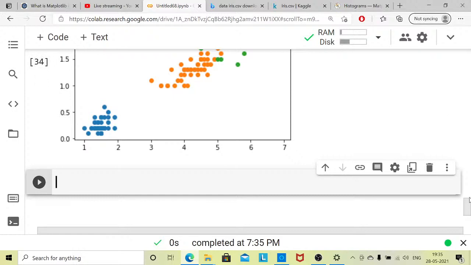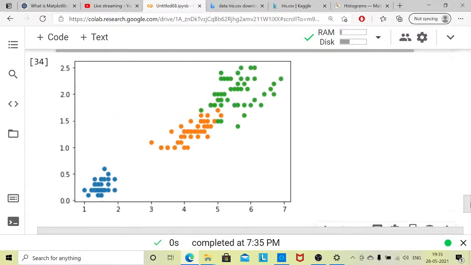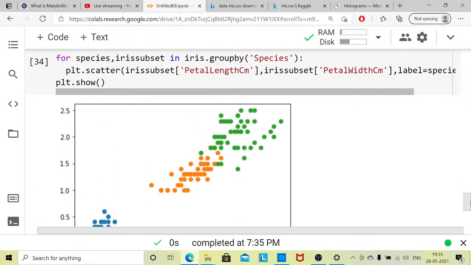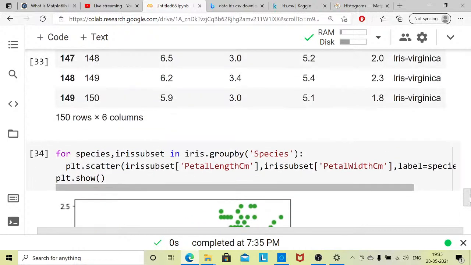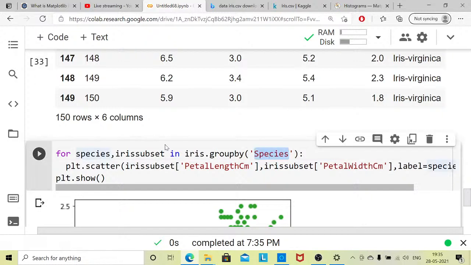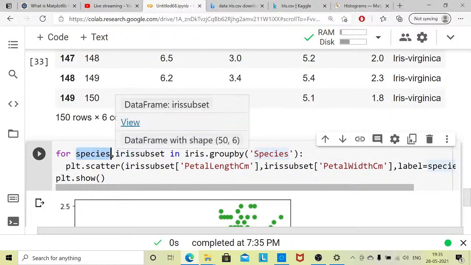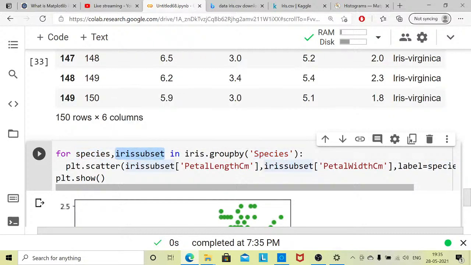Yes, you can see here this data set has 3 species. So I have grouped by species. Okay, and then I'm getting 2 things. First is species name and this data set, so all these other columns. From these columns I just want 2 columns, petal length and petal width.